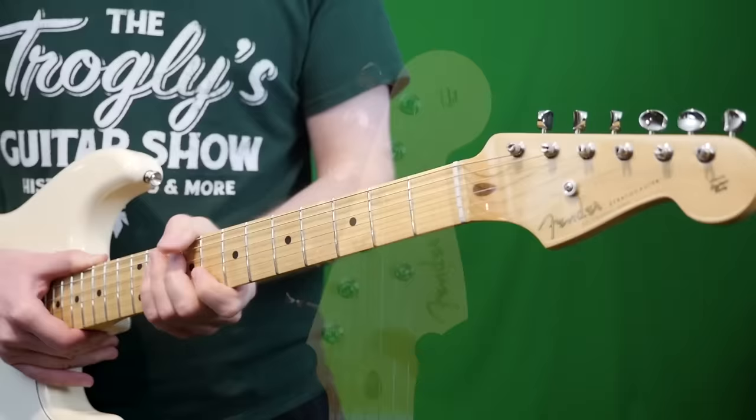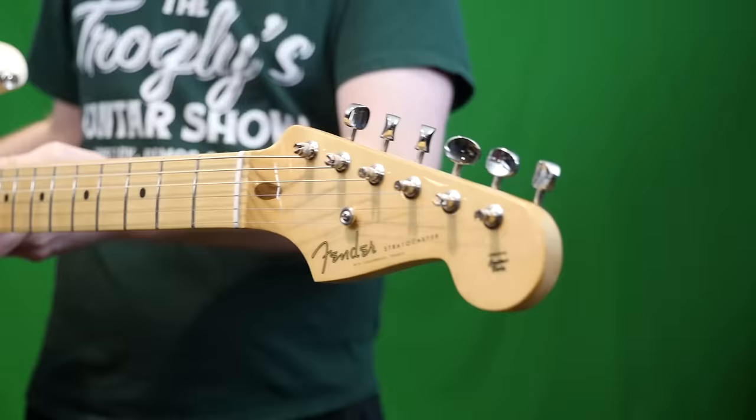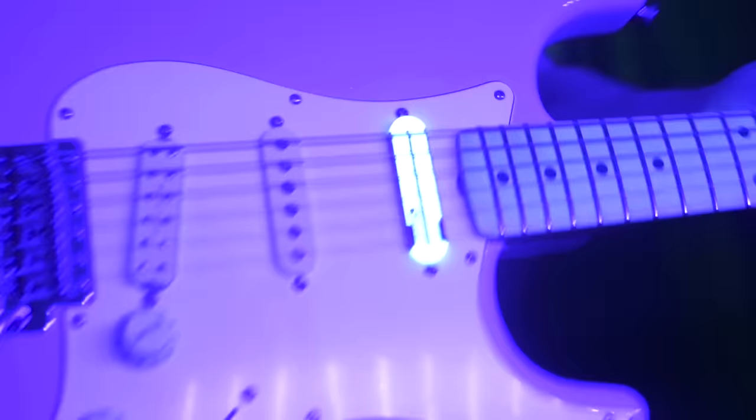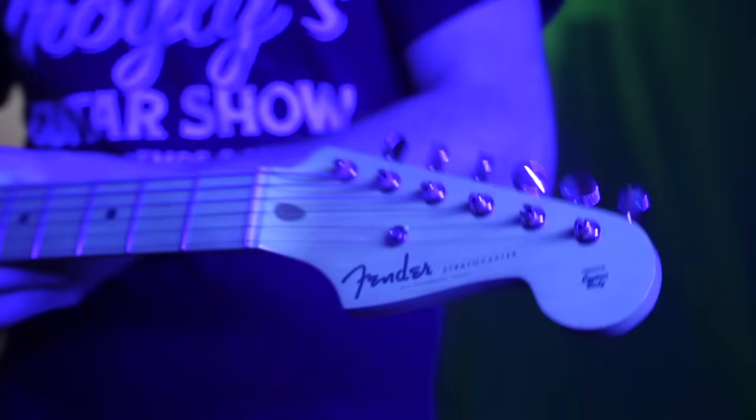So I hope you troglodytes enjoyed getting to learn about the EOB Stratocaster. The only thing left to do now is check it out under blacklight and take a look at the deluxe gig bag. Now here's something kind of cool. The Sustainer pickup actually glows completely differently than the other two pickups. So that tells you that they use a different type of plastic on that. But you get a little bit of glowing here on our neck. But, you know, we're not really looking for too much here on a brand new guitar. Let's go ahead and check out that case.